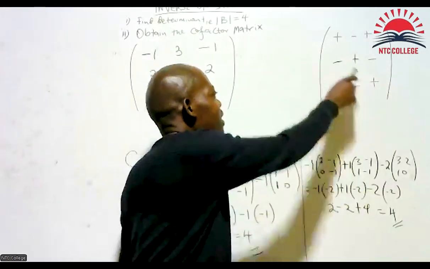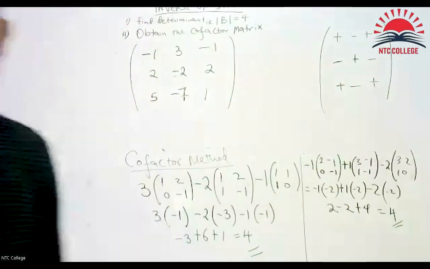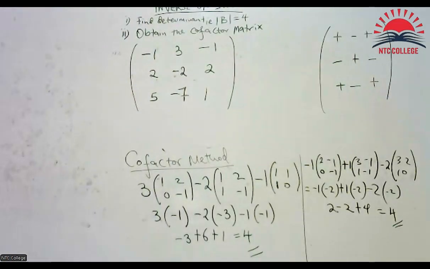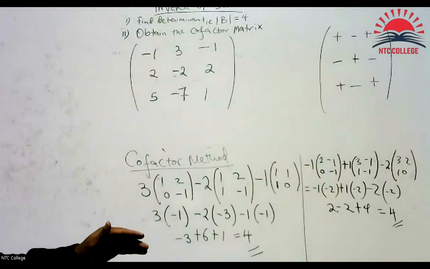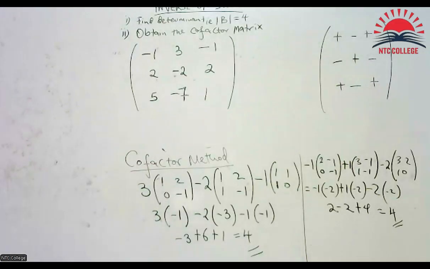So this bracket I used for the signs is very key, and we must always remember it as the gospel truth, for lack of a better word. It is not something you will even struggle with. Even if you forget, you can remind yourself that it begins with positive, and then they alternate: positive, negative, positive, then minus, plus, minus. Then you go back to positive, negative, positive. You can never forget that.